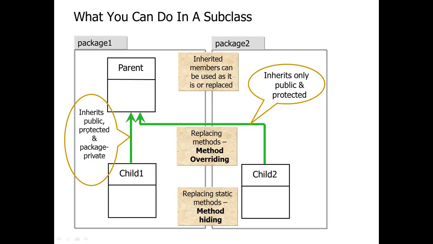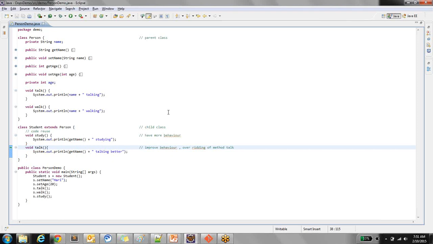But when you are outside the package, you can get only public and protected members. You will not get private. I think you will not even get the default members. This is outside the package, and that is the difference of protected scope. The protected scope is enabled only for subclasses which are available outside the package. Protected members are visible in the subclasses outside the package. So let us take that example also.